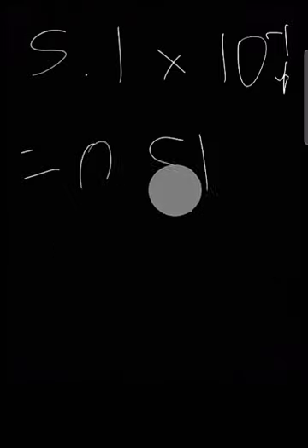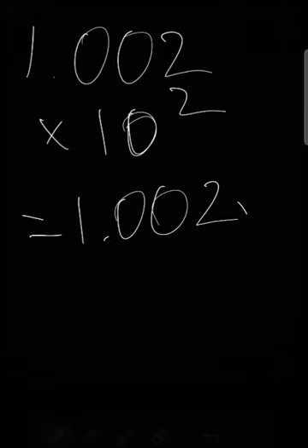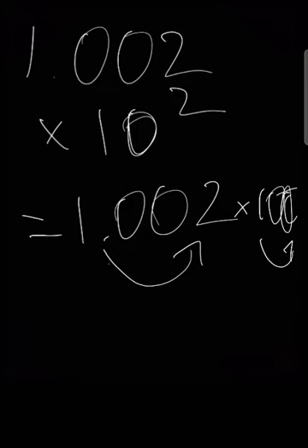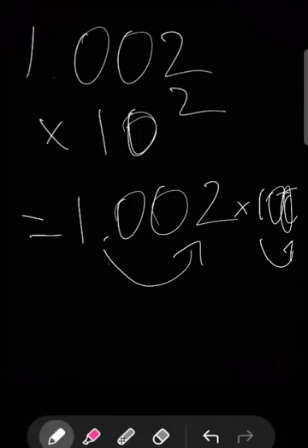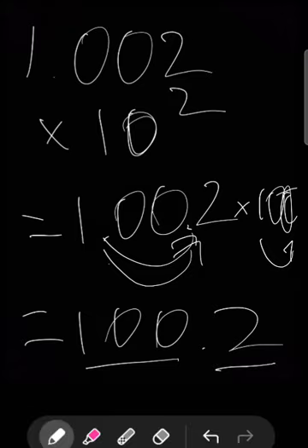Now, let's just say there's a bunch of zeros here. So let's do 1.002 times 10 squared, which is equal to 1.002 times 100. So we're going to move the decimal 2 places over because there are 2 zeros in the 100, which is simply going to be 100.2. Move it over, and because there's that 2, the decimal simply gets moved over, and there's a 100.2.